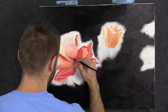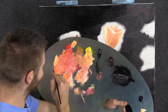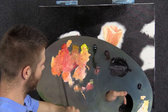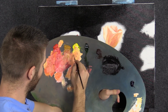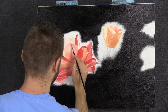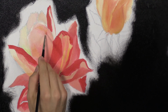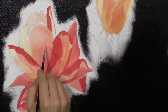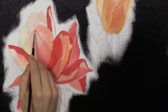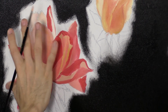Now I went ahead and switched here to the detail round brush. Let me show you my palette. Look at this big mess of color. You've got every color you could possibly imagine in the rose theme going on over here. So I'm just going to take my detail round now. It's a little smaller than the 3/4 and work in some little extra shots of color. Like that. That's good. We want those in there because that makes our rose look detailed. I mean, look at my hand. That rose is pretty big.